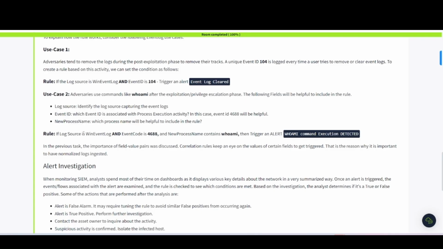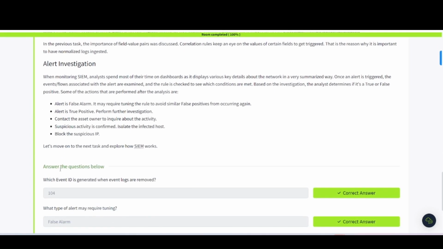Rule: if the log source is WinEventLog and event code is 4688 and new process name contains whoami, then trigger an alert: whoami command execution detected. In the previous task, the importance of field value pairs was discussed. Correlation rules keep an eye on the values of certain fields to get triggered. That is the reason why it is important to have normalized logs.